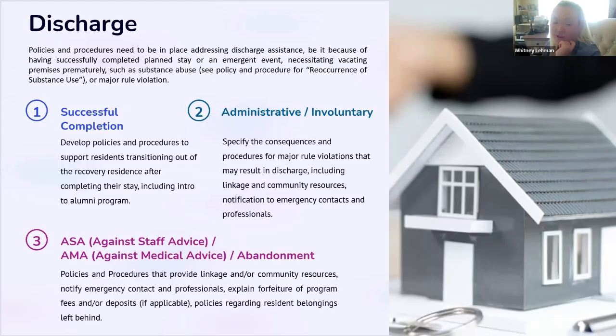And keep in mind, we do need to hold on to resident belongings for at minimum 10 days. I know a lot of you have policies and procedures that say you hold on to them for 10 days, but you actually still have the things in your basements and garages years later. That's fine, but we do need to make sure we're holding on to them for at minimum 10 days.